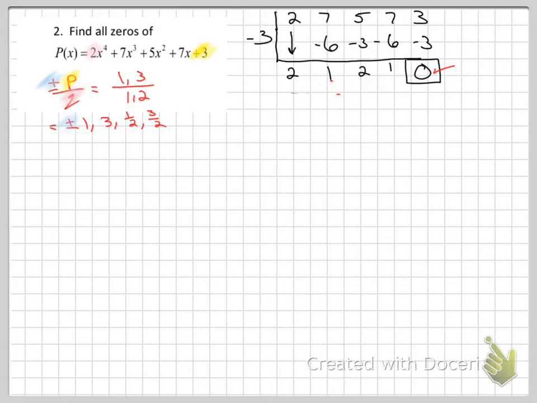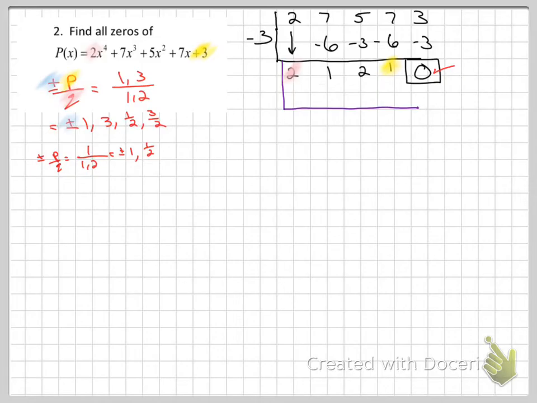The only thing is that I've divided this a little bit, so now I might have fewer P over Q's. So if I do my synthetic division, and I look at where my new P would be, and where my new Q would be, my new P over Q for my smaller polynomial, plus or minus, is now 1 over 1, 2, which is just 1 and 1/2. I should write equals plus or minus. So maybe 1 works, maybe negative 1 works. Maybe 1/2 works, maybe negative 1/2 works.